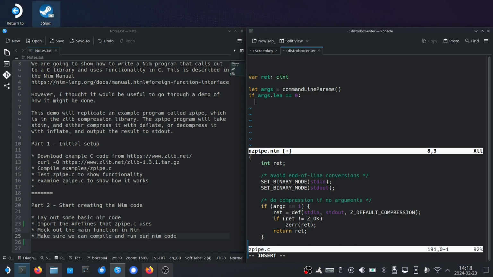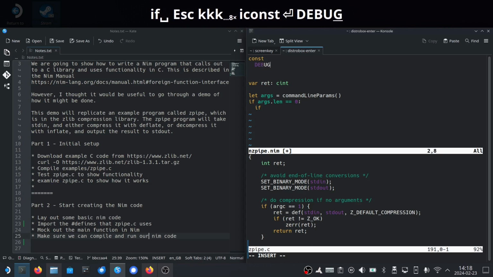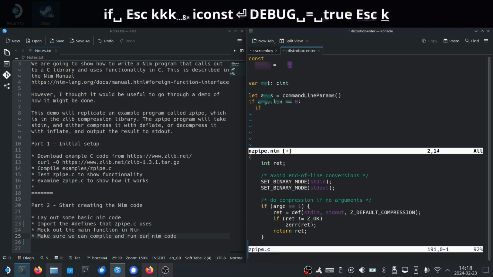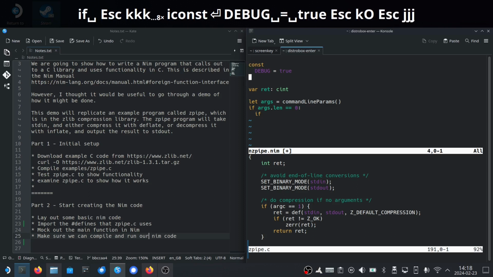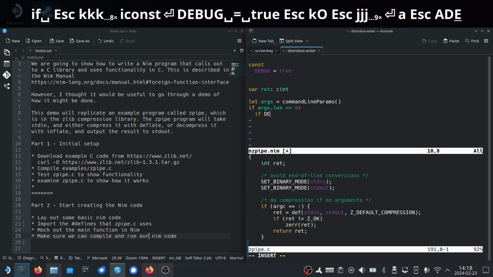Now, what I'm going to do is start putting in some debug flags here. So let's make a little const section, and we'll say debug equals true. So I can put things behind this debug flag, and that will allow us to turn them off at the end.